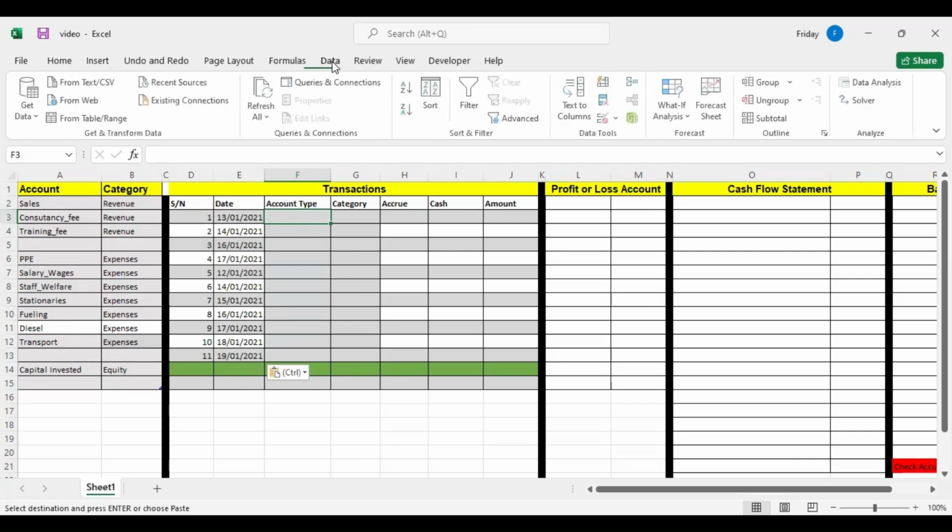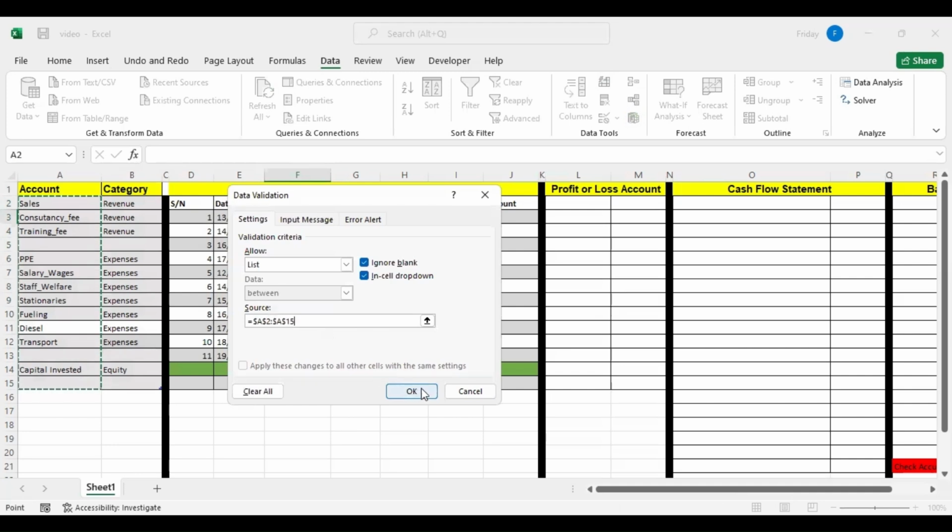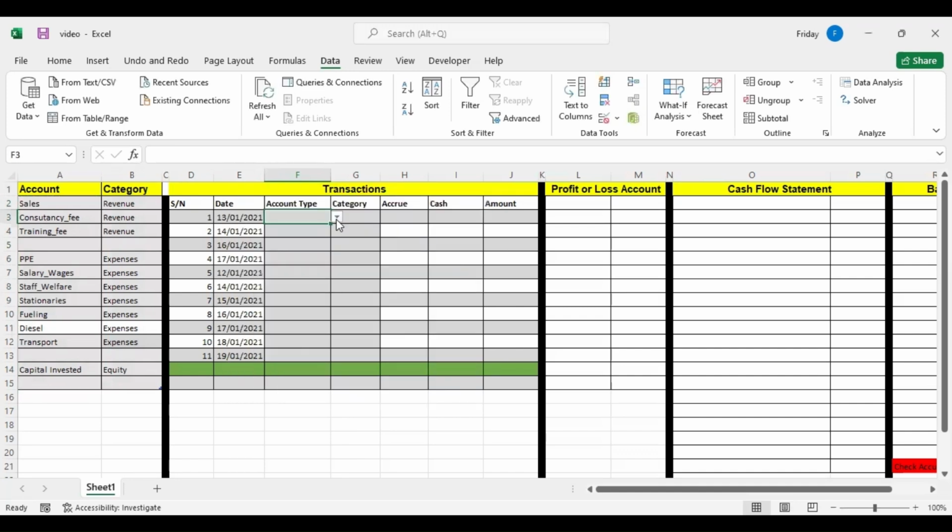You click there, click data, click validation. You click list, then take the range and click enter. You can see all the account types validated here. You can roll it down.